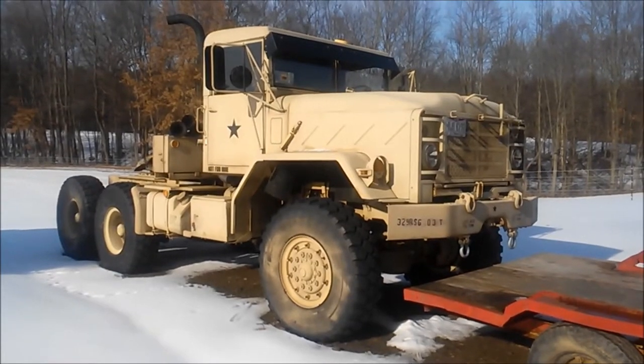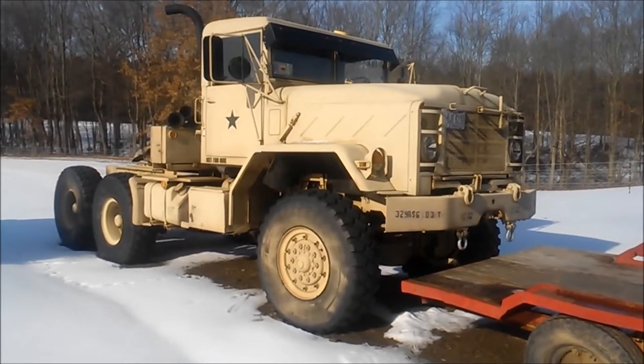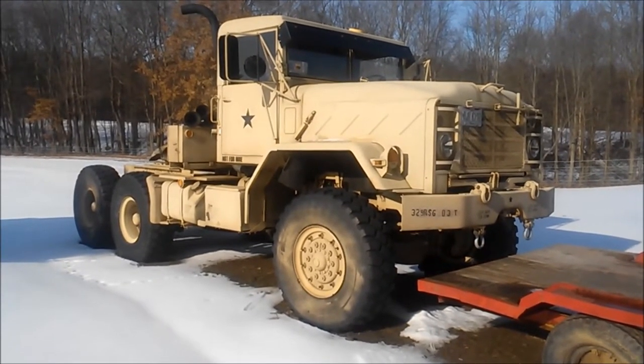Hey guys, today we're going to start the old 5-ton up. The snow is starting to melt and I want to start it up and warm it up. It's probably been about, I don't know, 4 months since it's been started last. I'll go through and show you how to start it and see if she'll start.